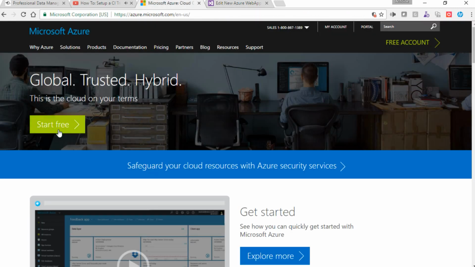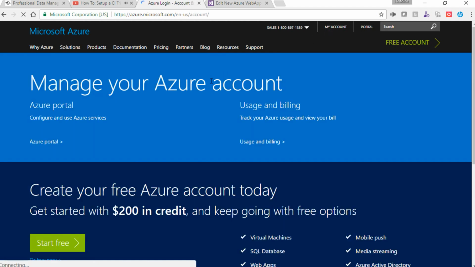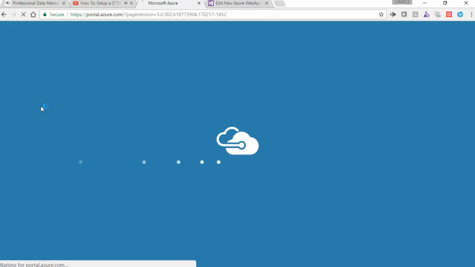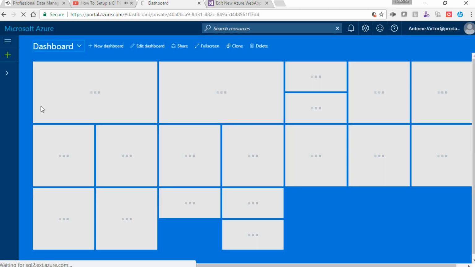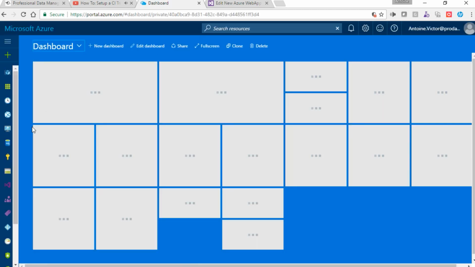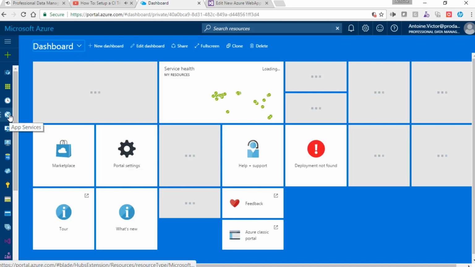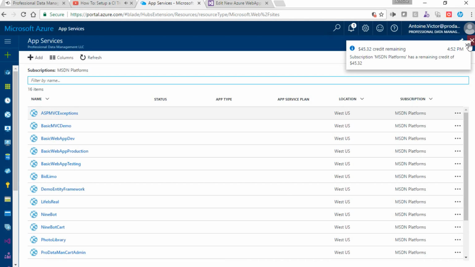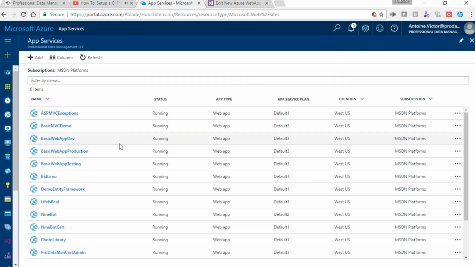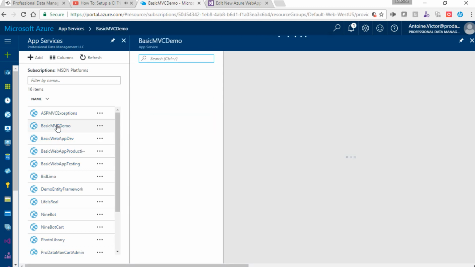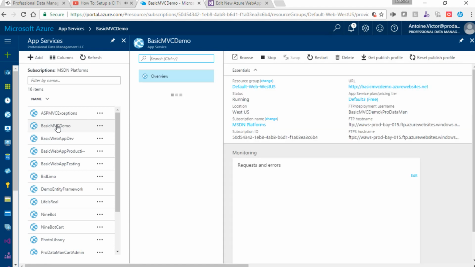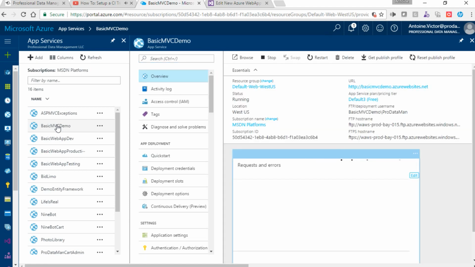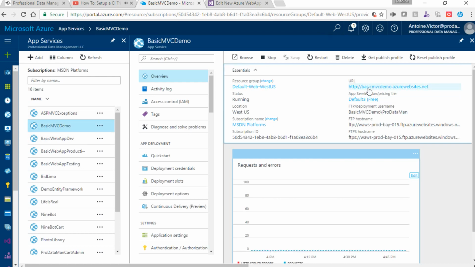So let's jump over here to Azure and look at our account. Here in Azure, in our app service folder, we have basic MVC demo.